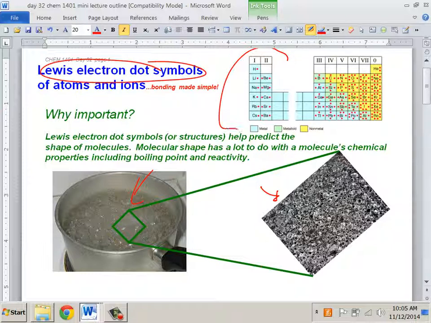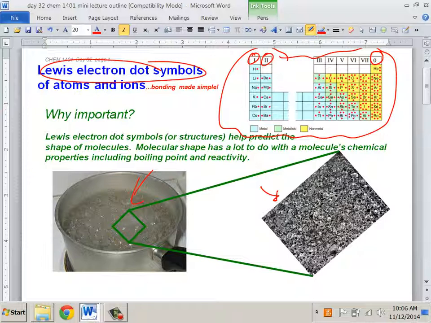I stole this from the internet, and this is really a goal of today, right? You pretty much write the element formula, then you put dots around it. And it looks like the number of dots you put around it is the number of what electrons? Valence, right? And so these numbers should look familiar, right? Groups 1, 2. What I thought was interesting is look what they did above the nobles. They put a 0 there.